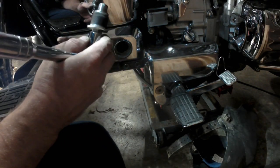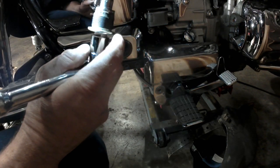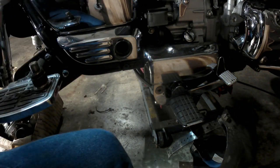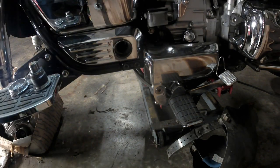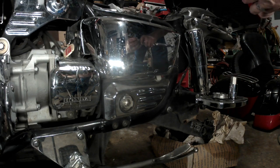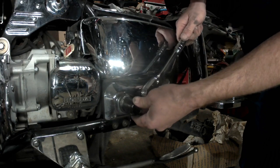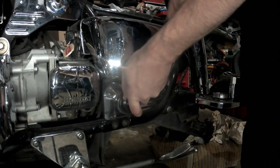Now, your U-joint is right back in here inside this rubber dust boot, so it is completely entirely possible that we may dislodge that U-joint from the transmission when we remove the swing arm. There is a procedure for putting it back in there if we do, so it's not a big deal. And that is what the swing arm pivot bolt looks like — that's what the bearings ride on. We'll go to the other side; first things first, we're going to take our special tool here and break that nut loose.